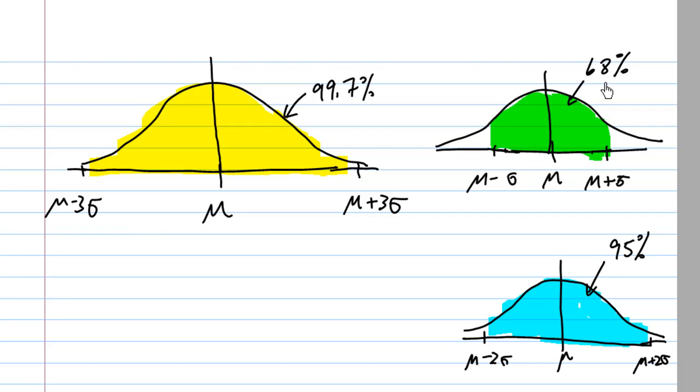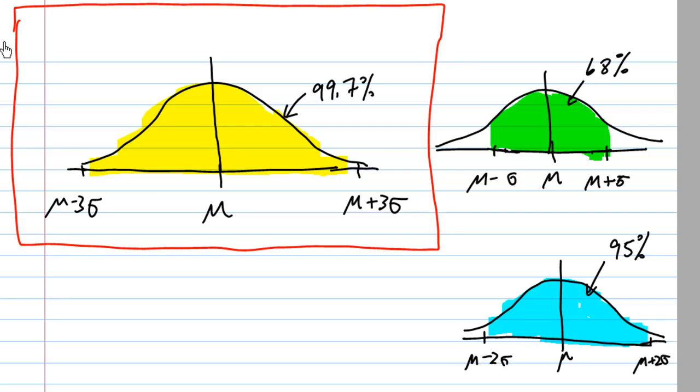Let's recall some information regarding normal distribution. We know that 99.7% of the data lies within 3 standard deviations of the mean. That means the percentage of data between mu minus 3 sigma and mu plus 3 sigma is 99.7%. Likewise, we know 68% of the data lies within 1 standard deviation of the mean, and 95% of data lies within 2 standard deviations. But the most important one is that 99.7%, almost all the data, lies between mu minus 3 sigma and mu plus 3 sigma.